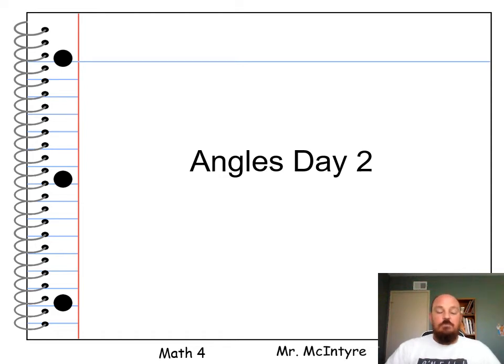So what we're going to do today, we're going to use the same angle rules that we used in part 1, but instead of just describing the angle or telling me a number like this angle is 20 degrees or whatever, we're going to use it to set up equations and actually solve for x.